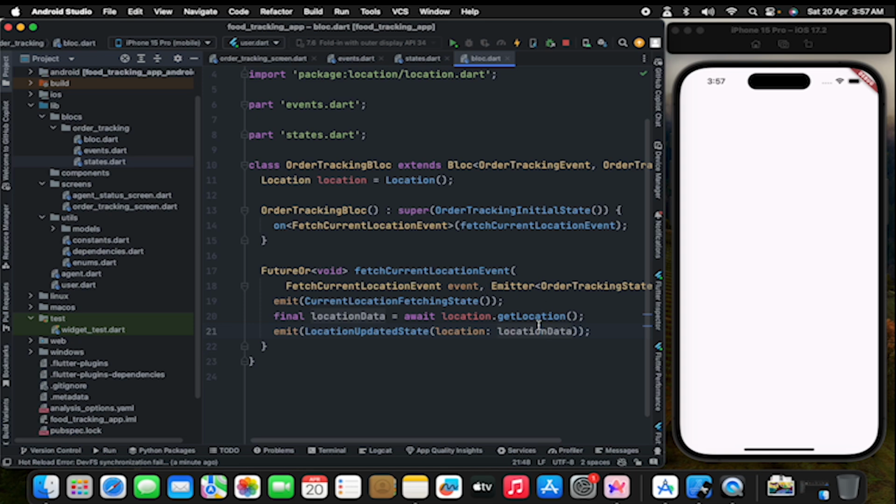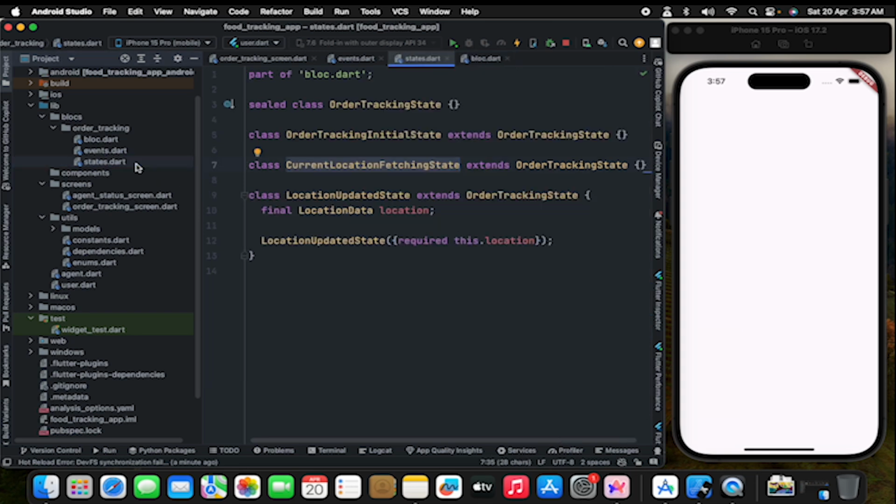Now to make it more safe, what we can do is we can also add an error state basically. So here, like we have the current location fetching state, I can even have an error state. So unable to fetch current location state, location error state.